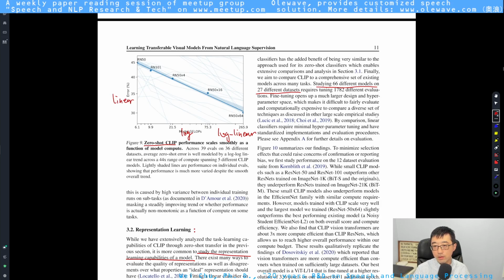This might be too much. So the linear classifier does not need a lot of hyperparameter tuning. It's easy to tune, right? Probably you don't need much work to do this, compared to a nonlinear classifier. Yeah, it's a practical choice.